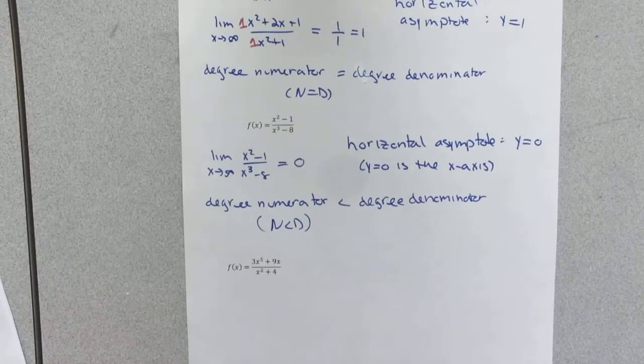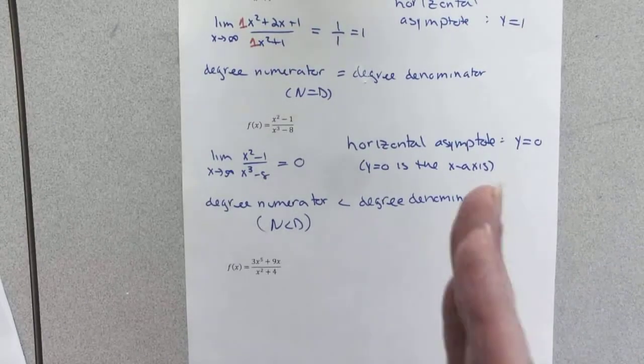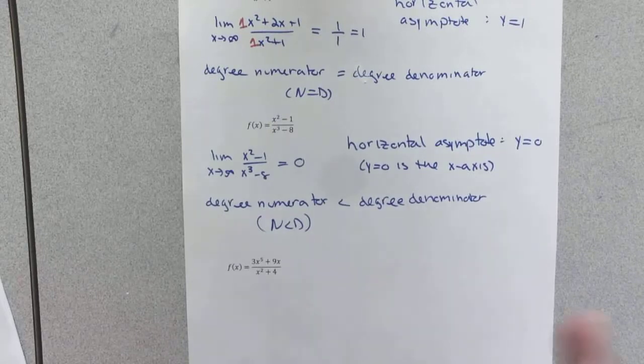But it is worth repeating that the zoom 6 window, the standard window on TI-83s and 84s, from negative 10 to 10, is hardly extreme left and extreme right. So just be aware that you might not be seeing the part of the graph that you really need to see. Maybe you set your window to go from negative 100 to 100 counting by tens, or negative 1,000 to 1,000 counting by 100s, so you get a better idea of what extreme left and extreme right might really be.